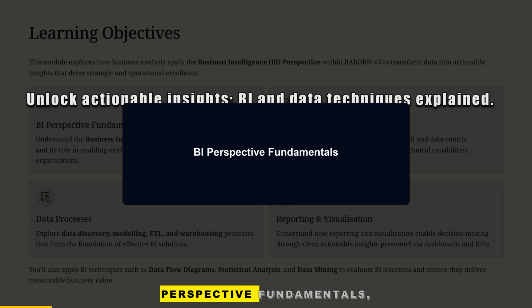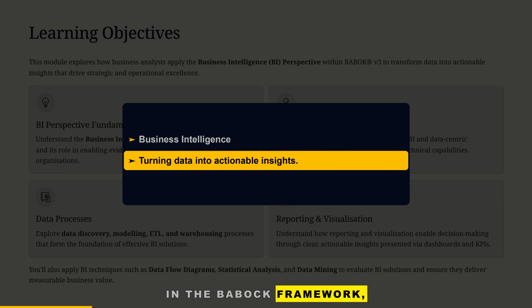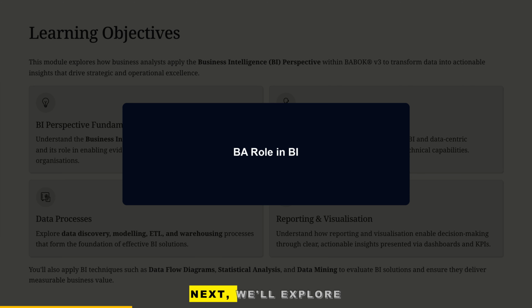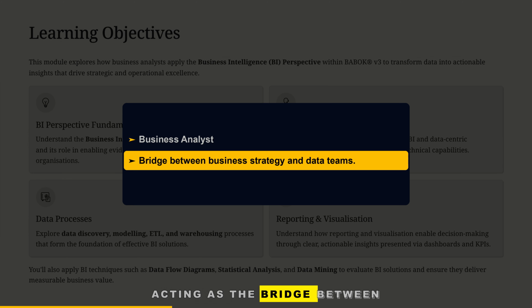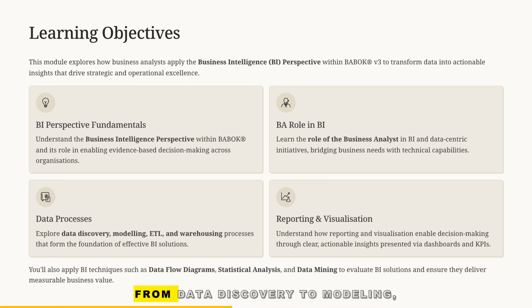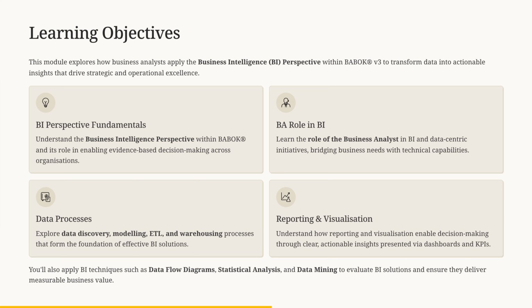First, we'll start with BI perspective fundamentals, what business intelligence really means in the BABOK framework, and how it enables evidence-based decisions. Next, we'll explore the role of the business analyst in BI, acting as the bridge between business strategy and data teams. Then, we'll break down data processes, from data discovery to modeling, ETL, and warehousing. Don't worry if those terms sound technical, we'll unpack them in simple language.